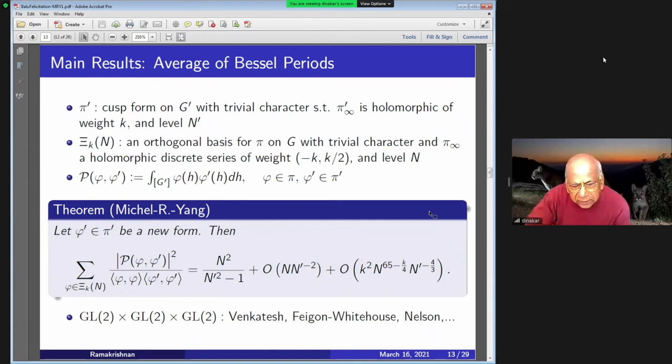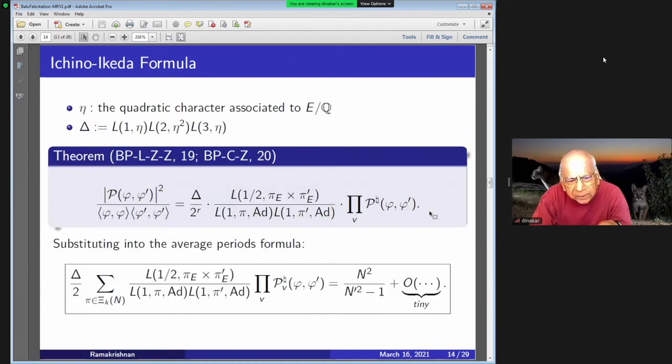And then I want to tell you the left-hand side, the period, is, as I was saying before, related to the L values that we're interested in. So that's the point. Okay, that's what I'm repeating here. But I want to be a little bit more precise. The result that we know is that the period squared divided by the Petersson norms gives certain L functions, the most interesting one being the one on the top, L(1/2, pi E cross pi E prime). There are some special constants, and you divide by the denominator L functions, which in the GL2 case will be like the symmetric square L function.